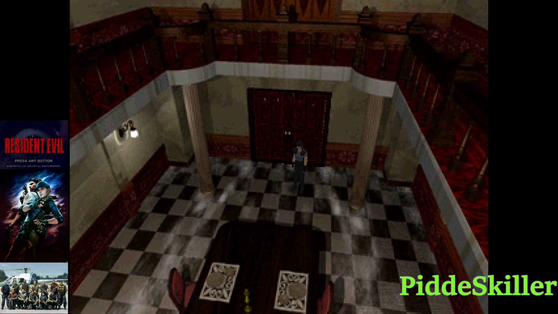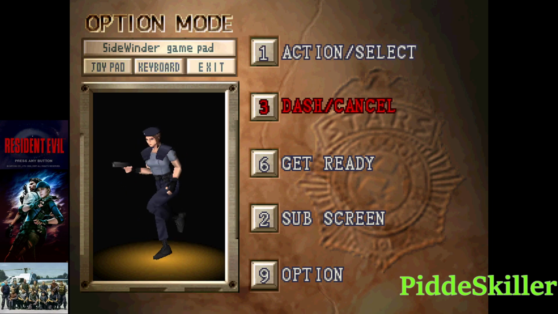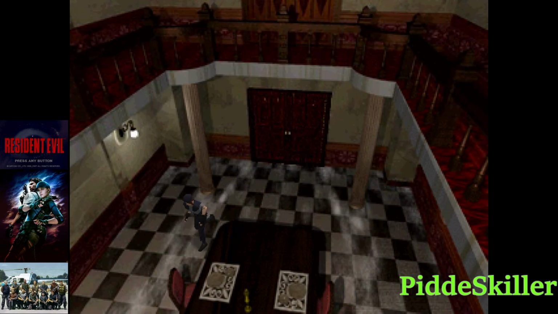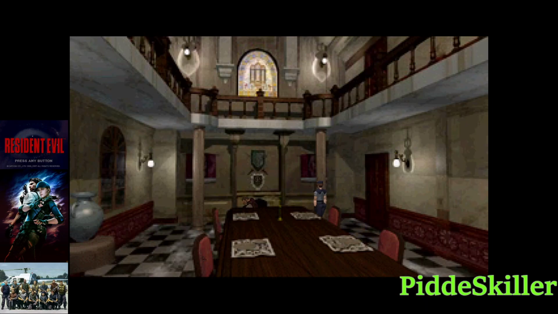A dining room. Okay, so I need to check the controls. Okay, that's good. There we go. Okay, I have to get used to these controls again. They're a bit different than I'm used to, but it's fine.